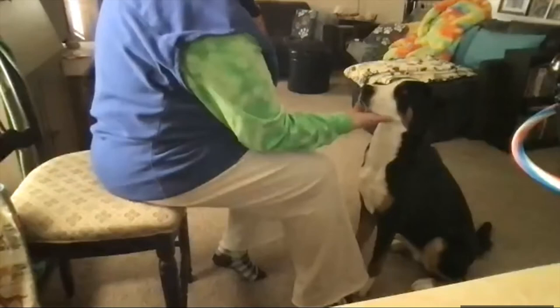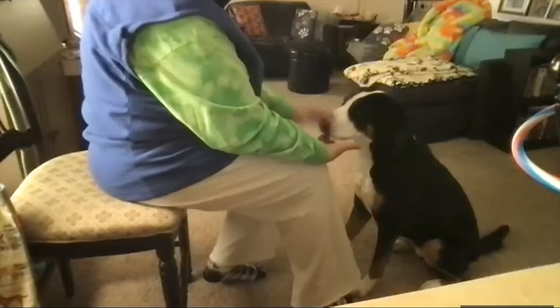I can start to move it to an object. Let me move a little closer to her. She's a little bit harder for her. She doesn't want to quite do it yet. But once she knows the hand or the chin rest a little bit more effectively, then I can put my hand on my leg and she's going to rest her chin. Oh, good girl. Very nice.